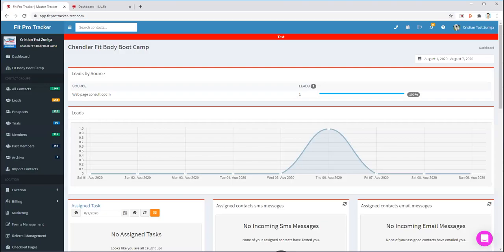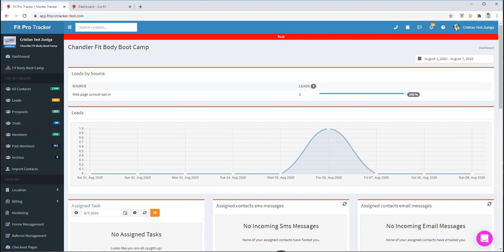Okay, so we're really excited to walk you through the class attendance check-in feature. In order to enable this feature, you need to enable your kiosk. So what is your kiosk? Your kiosk is your public-facing software you have for your gym that enables gym members to check in at the gym for classes. It allows them to book classes, etc.